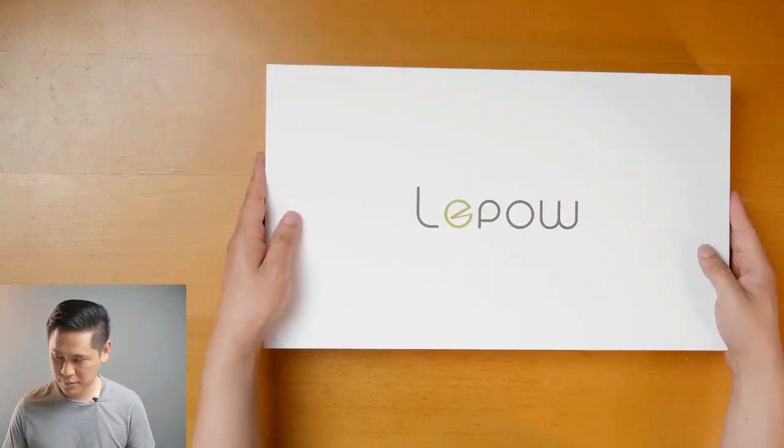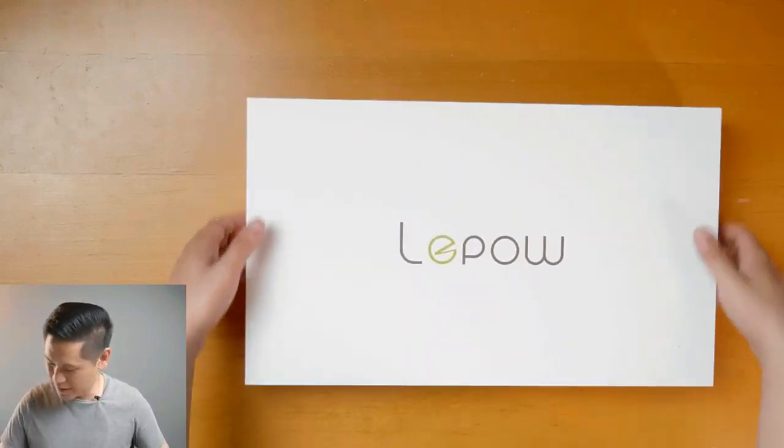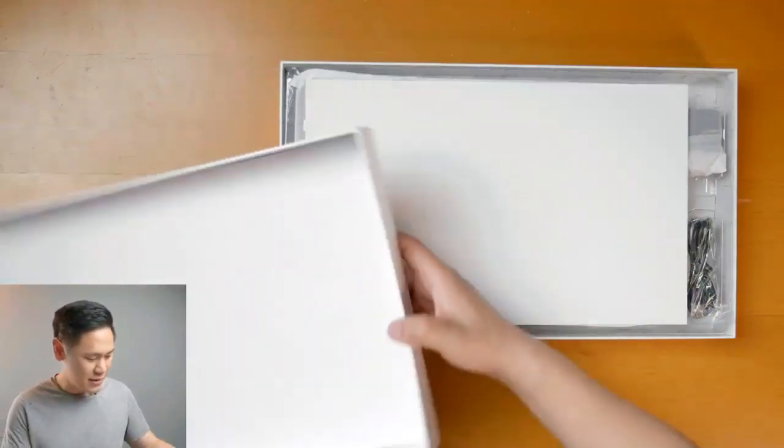Lepow. I wonder if that's what that means or what that's inspired by, or if it's truly French. Okay, it's a hefty box.